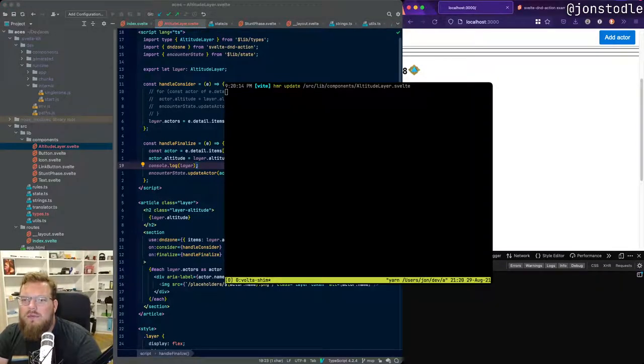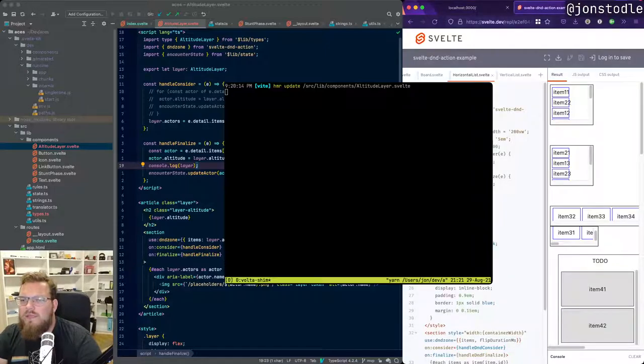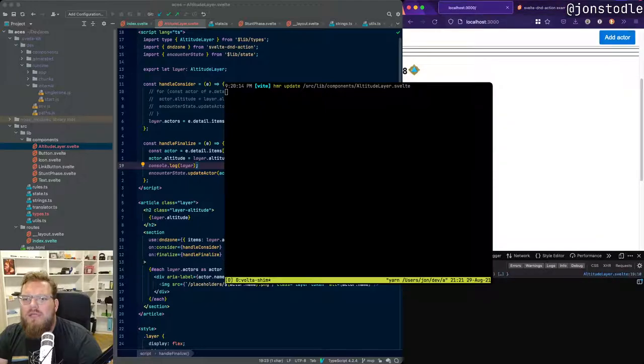Okay, let's see. We're trying to move this down here. Yeah, we're only getting the finalize for layer 6, because that's where we're moving it from. But why isn't layer 5 receiving anything? Is that because it's empty? So if we do this, this, this. Whew, this is a time-consuming process. This needs to have like a size for it to be... that is interesting.